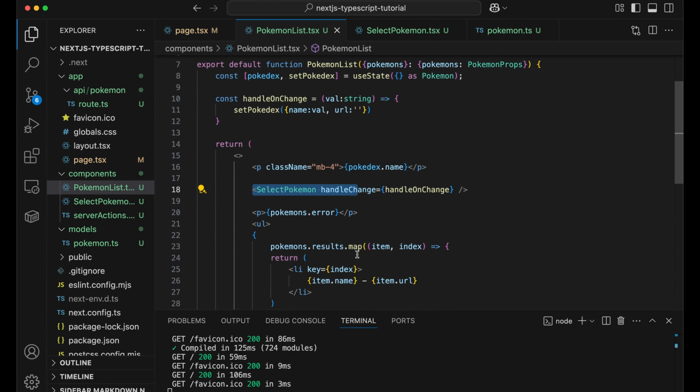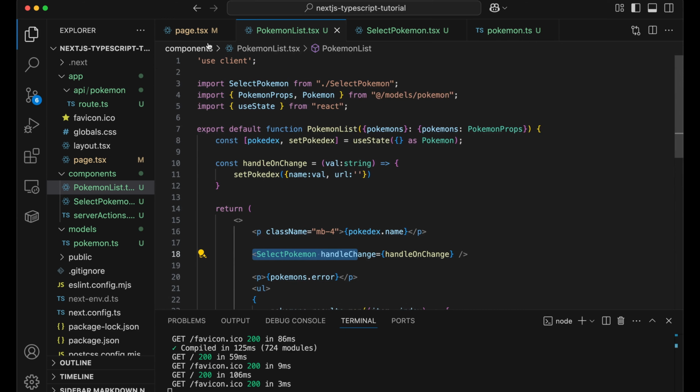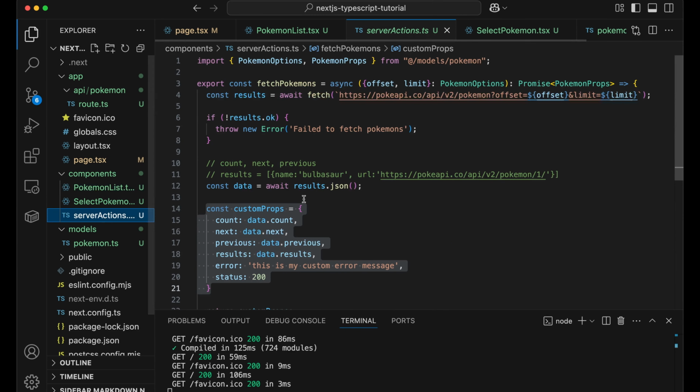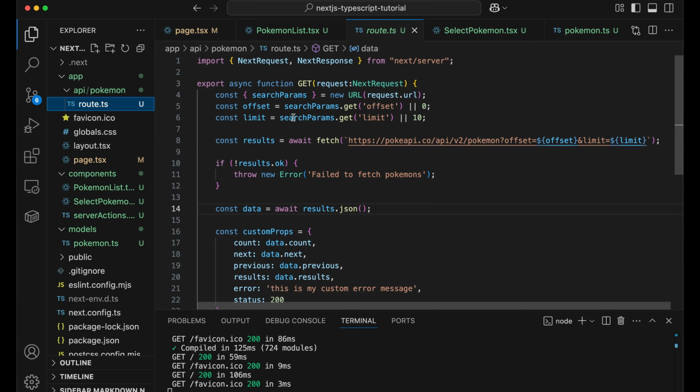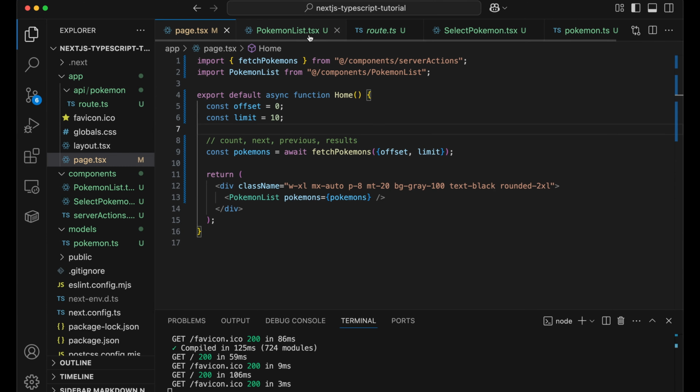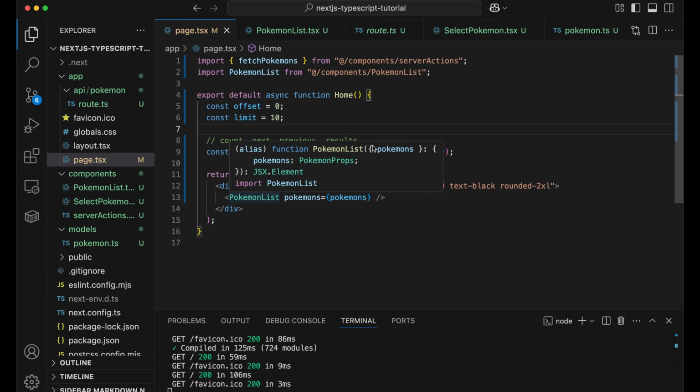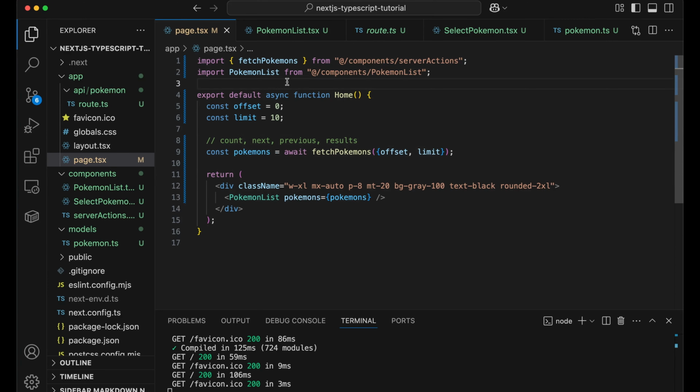I import components a lot. I run server actions and I run routes. We all do this on every project. We all have actions, routes, components, use states. And I thought it's a great way to learn TypeScript by learning these main basics of it.